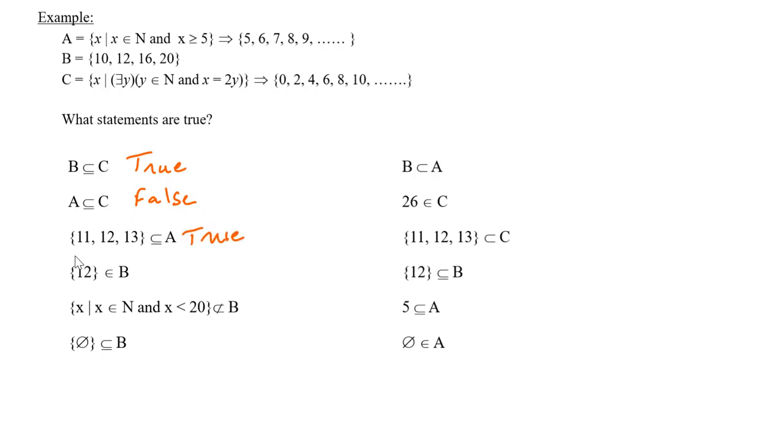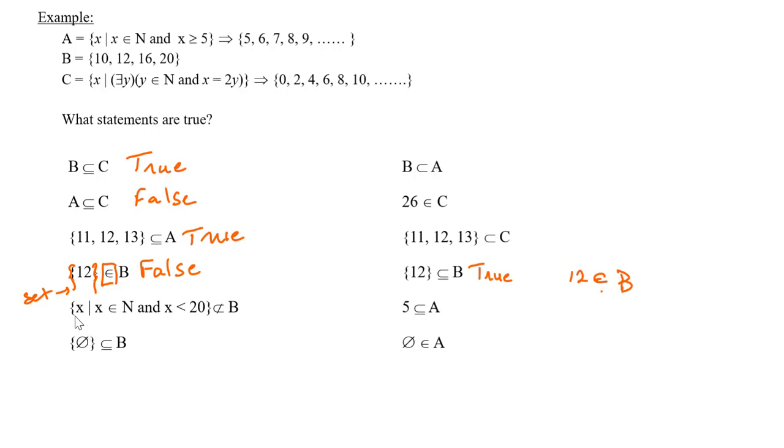Now this is a set. Once you have these curly brackets, and if you have a set, you cannot use element of. We must use subset, not this symbol. So this is false. But I will jump to the one next to it here. Is a set that has only one element, 12, a subset of B? Yes, indeed it is. {12} is a subset of B. So I would say true. I will also say that 12 is an element of B. This is true. 12 is an element. You put this symbol, it looks like an E.